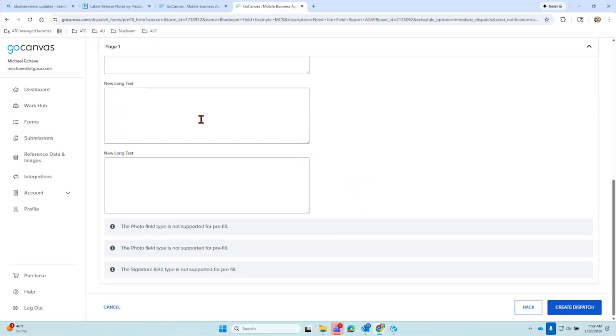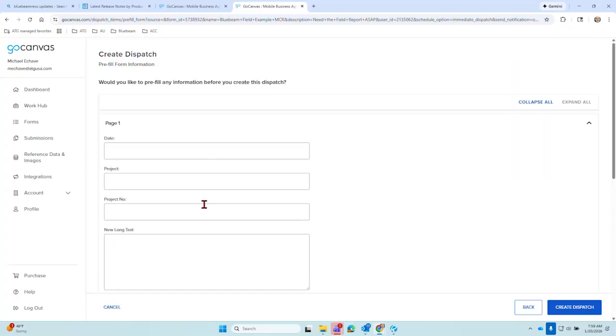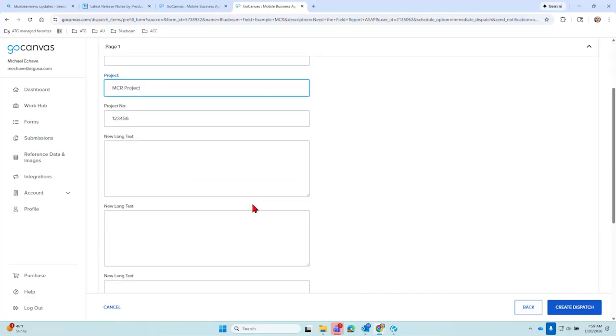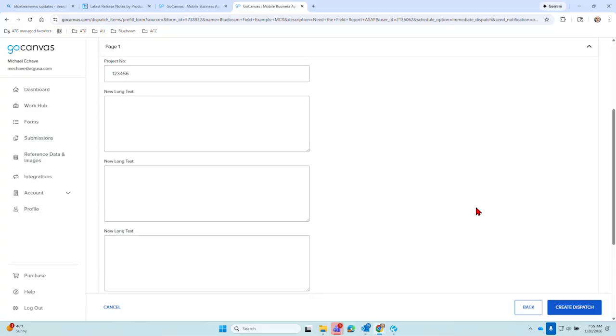Now you could pre-fill this out for anybody. So to answer your question earlier, Kenneth, I could have put, I'm creating a dispatch for project number 12345 and project name MCR project, right? I could have done all of this so that it's auto-filled for that user in the field. They don't need to know what you're assigning this dispatch for. Sorry, they do need to know what you're assigning this dispatch for, but they don't know what you're dispatching them to. So you're doing those for them. So essentially you could fill it out for them to create the dispatch.